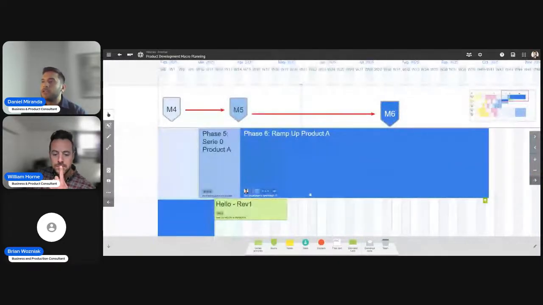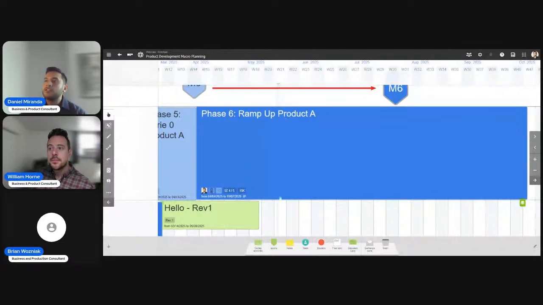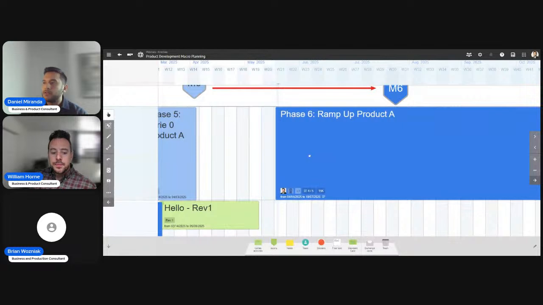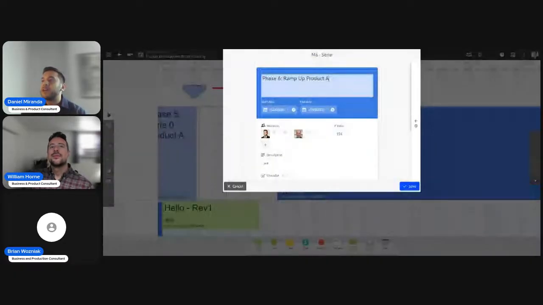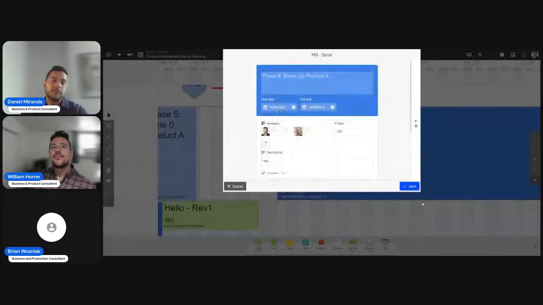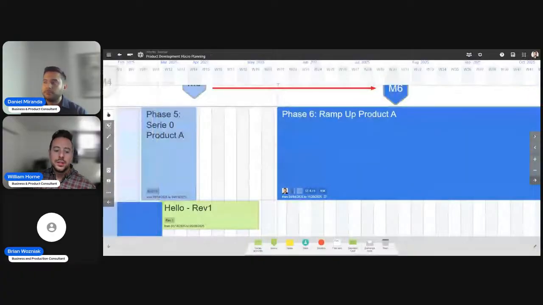So I want you to pay attention to this last phase. Let's say there is a backup. Okay. And I don't know if you could see this, but this is today's date, right? This little light blue sliver there. But let's just say, phase 6 is actually going to get backed up till today. So just pay attention to the bottom left. My dates will automatically change. But I like to be thorough, right? So I would probably manually put it. So I can move this back to April 4th, okay? And it'll adjust itself back.